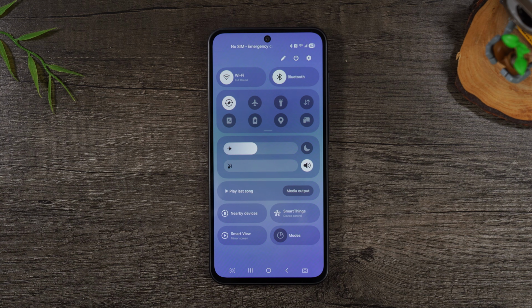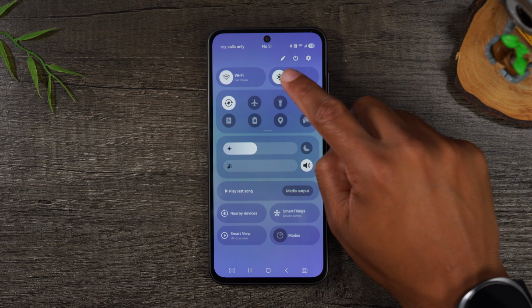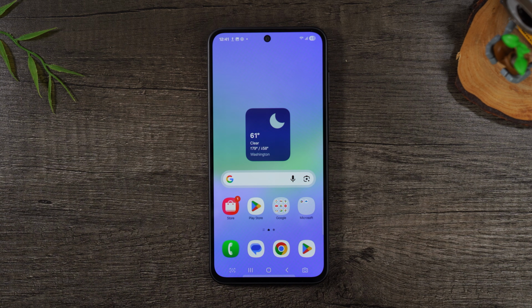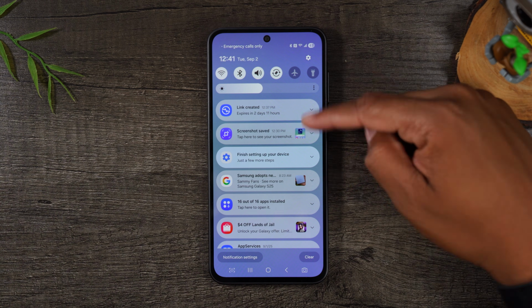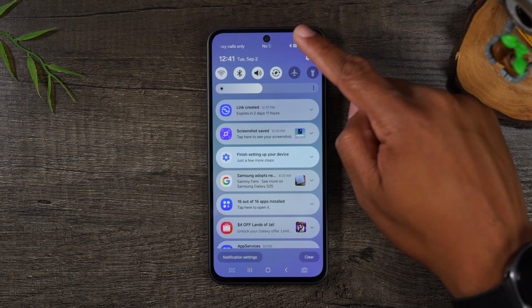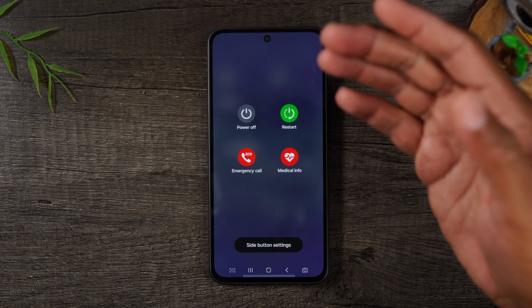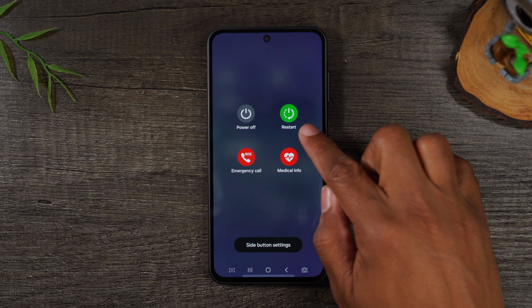And by the way, just so you know, if you ever want to just shut your phone off, you have a shortcut power button right at the top of the screen. And I'm sorry, I'm right in the middle of one tip and I noticed another. So just let me show you that real quick. Swipe down from the top. Notice you don't see the power button. If you swipe down a second time, there's your power button that you can simply tap, and then it will take you to your power options of powering off or restarting the phone.